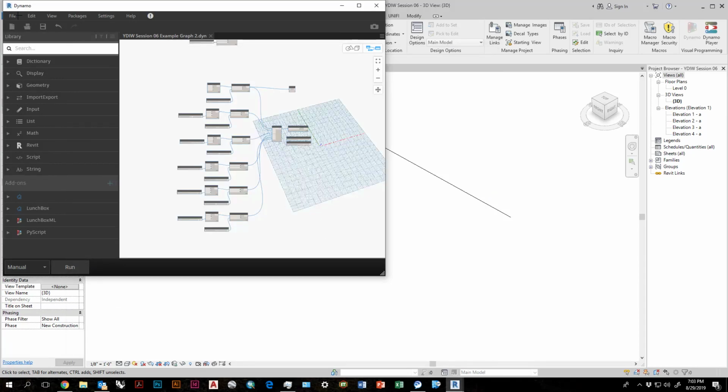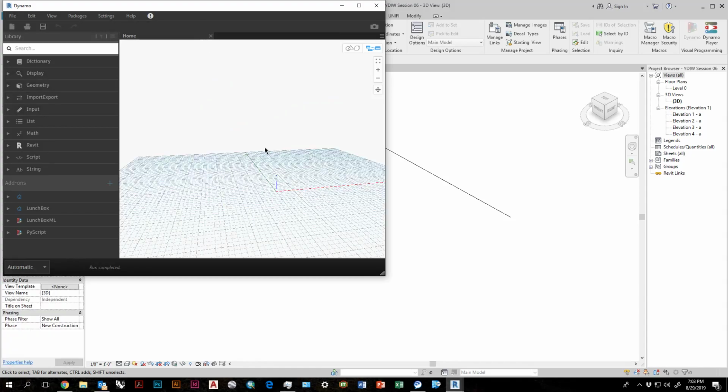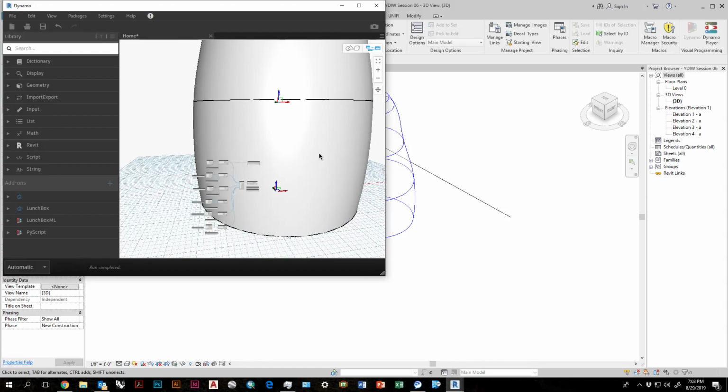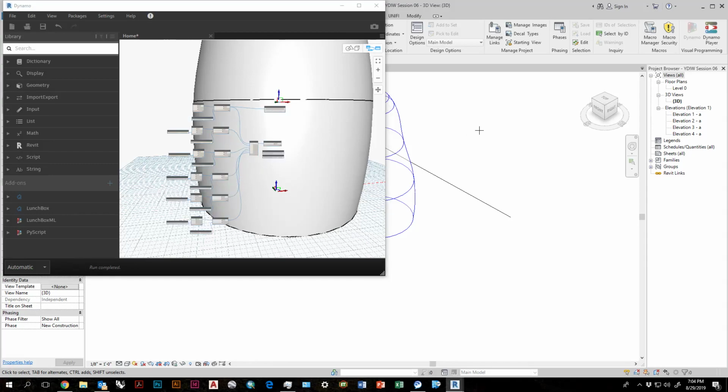Actually not open, let's open up a new one. The workspace. Paste. There it is. Okay, so it looks like that workspace is corrupted. Boo. Because what I was going to do is actually create a grid, and then show you that you can apply custom Revit-made families to your Dynamo script. So let's see if we can do that super fast.